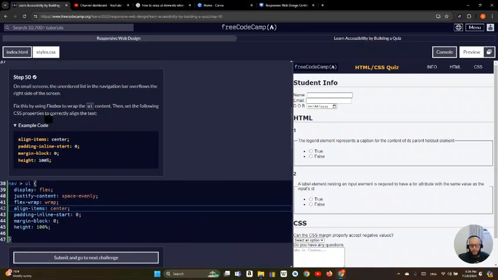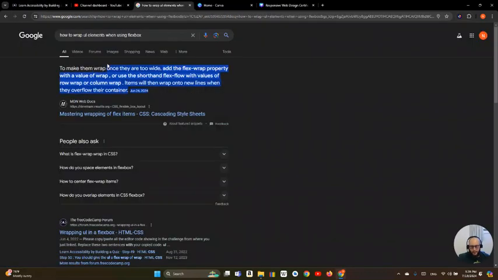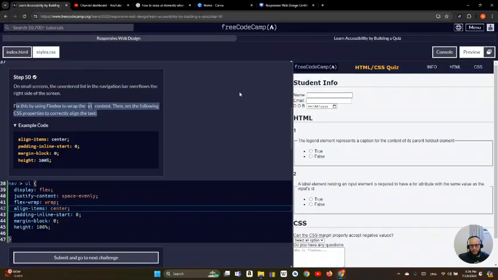So, like most of the time when you don't know something, as long as you know how to ask Google, you can find it like I've been doing right away. And then if you don't even want to search that, you can go right to MDN Web Docs and search. MDN Web Docs is fantastic.